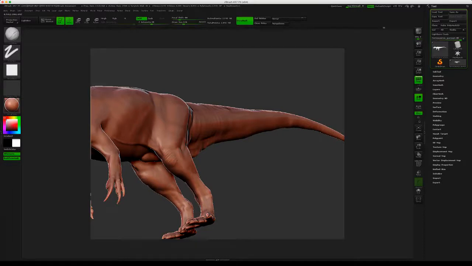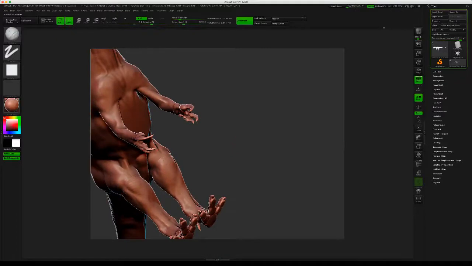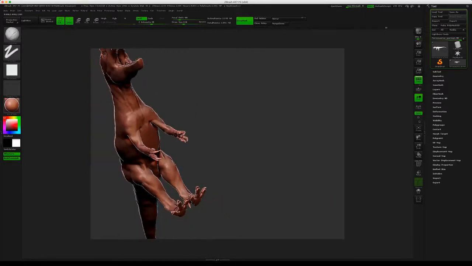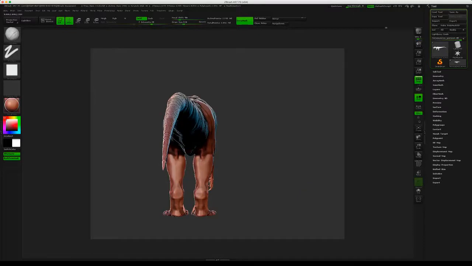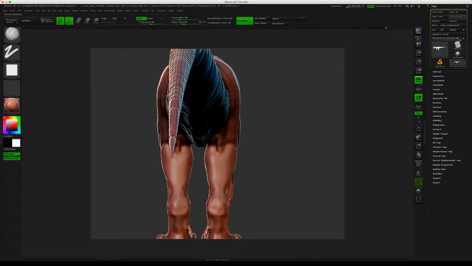Just adding some slightly more callus-like covering on the knees. That's looking okay. There we go.